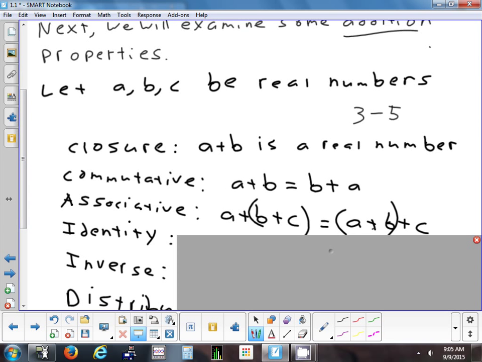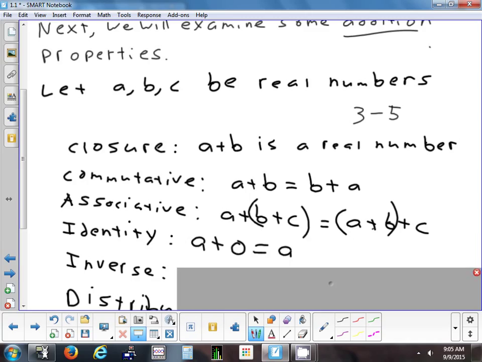Okay, identity property. Identity property is something you can do to a number, and you get the same number back. What would that be with addition? What can you do to a number so that it doesn't change it? You get the same thing back. And you use a different number for multiplication than you do with addition. John? It's A plus 0 equals A, right? Yeah. For addition, adding 0 doesn't change the number. That's called the identity property. What would it be with multiplication? Not multiplying by 0, but 1. With multiplication, anything times 1 gives you back what you started with.